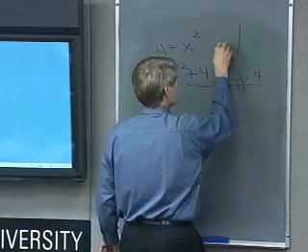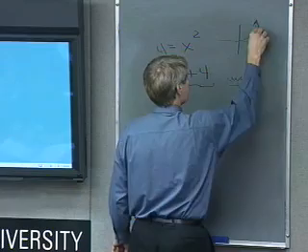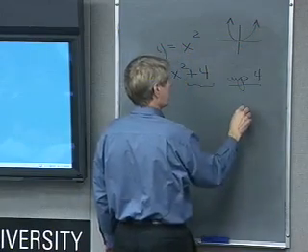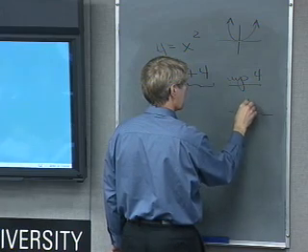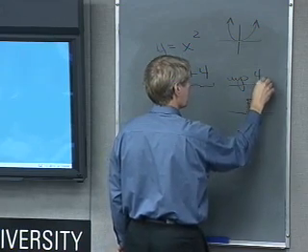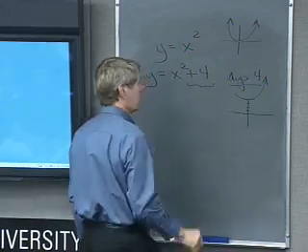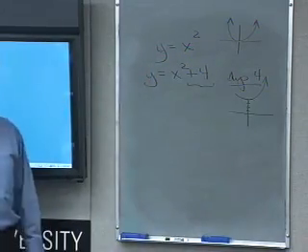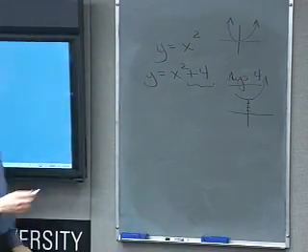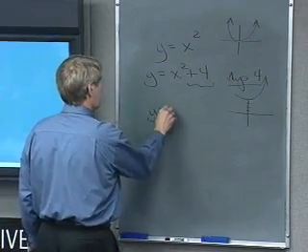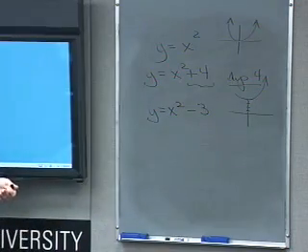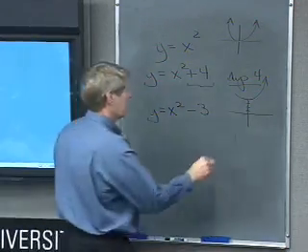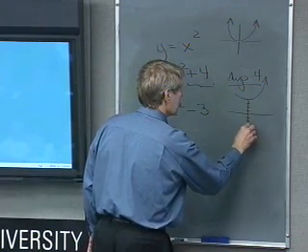So, and I'm not going to do this with every one of them, but we can do it with the first one. If this is y equals x squared, then y equals x squared plus 4 would look like that. So I think this is stuff we're familiar with. If we see y equals x squared minus 3, we would expect every y value to be lowered by 3. So that net effect is to move this graph down here.